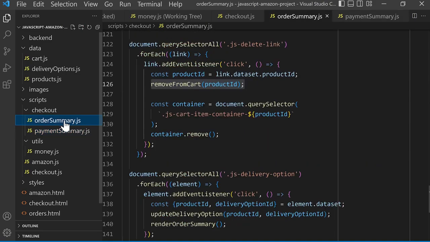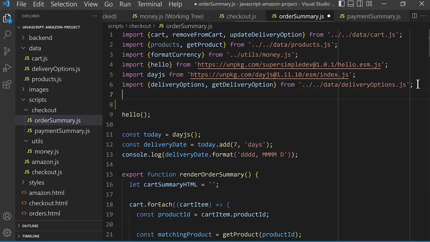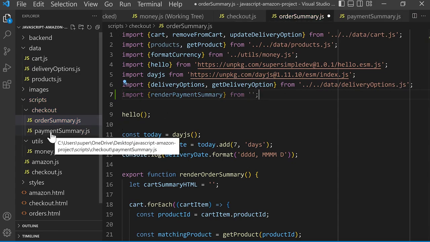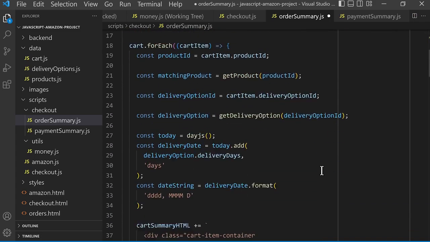In order summary.js, we'll scroll to the top, and down here we can import curly brackets, the render payment summary function from a string, and we'll locate the payment summary file. So it's in the same folder. So we're going to start with a ./ which is the current folder, the payment summary.js file.